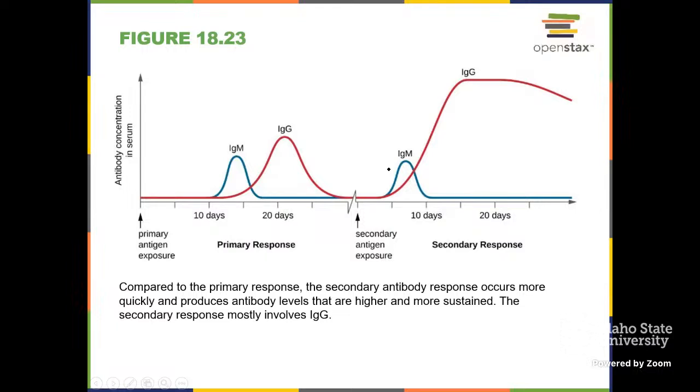There's still going to be some IgM. And then we could progress further out with another little jig jag in there and go later on and have a third exposure and see a similar sort of response like this as we progress through. All right. Truly kind of depends on some of these circumstances as far as the type of antigen, how good of a response it truly can stimulate as far as levels of protective immunity. Sometimes we think about vaccinations conferring lifelong immunity, and other times needing booster shots. Really just depends on some of those circumstances.